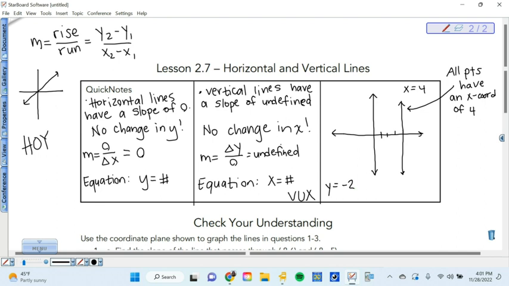And then if I have this equation, y equals negative 2. Is that horizontal or vertical? Y equals negative 2? Horizontal, right? So again, I find negative 2 on my y-axis this time. And that is my line. And what do we know about all points on this line? On my vertical line, x equals 4, all the points have an x-coordinate of 4. On my horizontal line, y equals negative 2, all points have exactly a y-coordinate of negative 2.